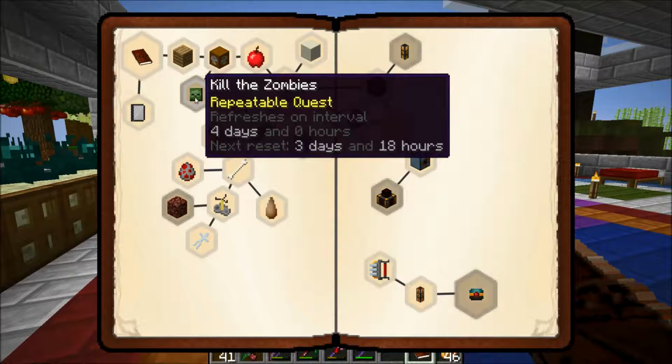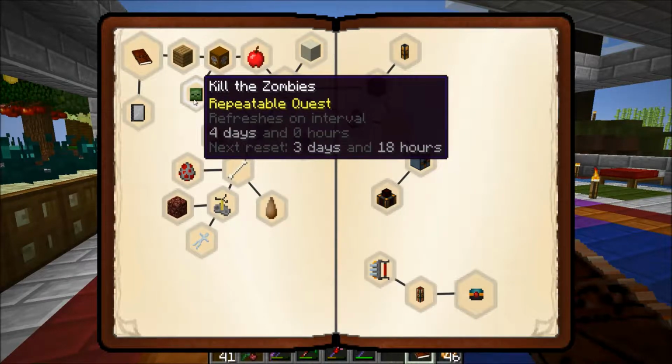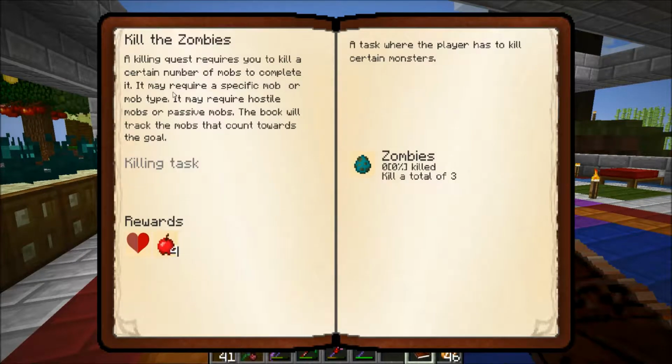Anything? Kill the zombies. Repeatable quest. Refreshes on interval. 4 days and 0 hours. Next reset 3 days and 18 hours. Repeatable quest. Okay, this is new. So kill the zombies. Killing quest requires you to kill a certain number of mobs to complete it. It may require a specific mob or mob type. It may require hostile mobs or passive mobs. The book will track the mobs that count towards the goal. So we need to kill 3 zombies, and you get half a heart and 4 apples.